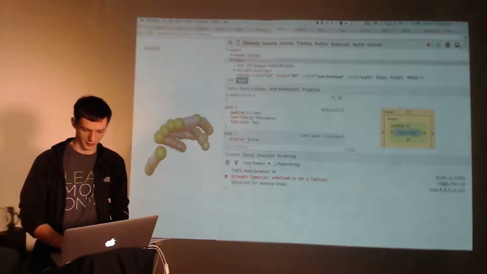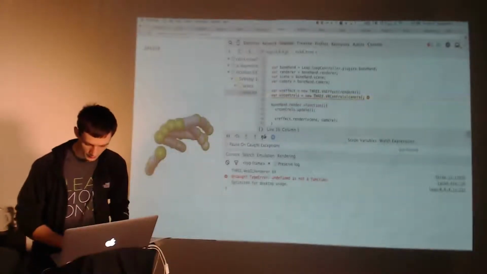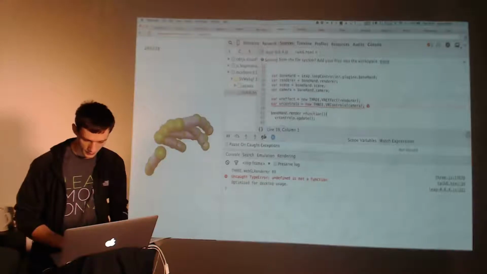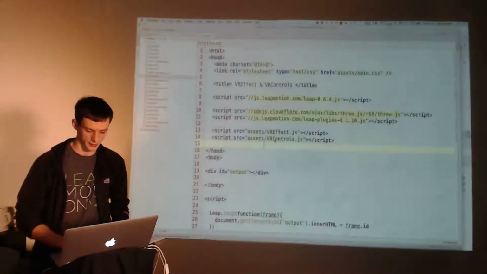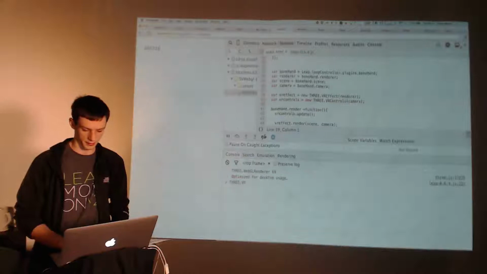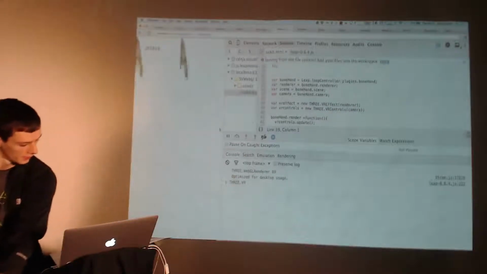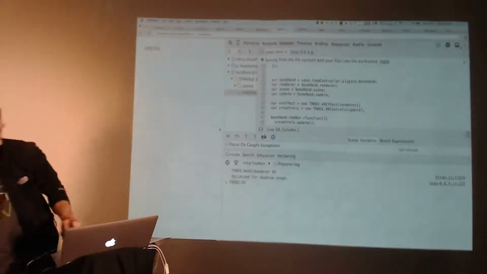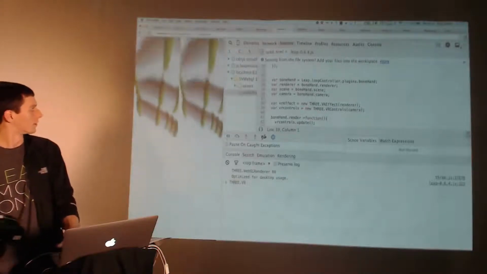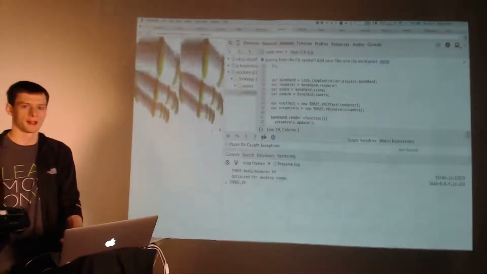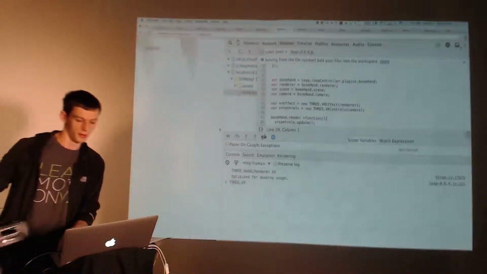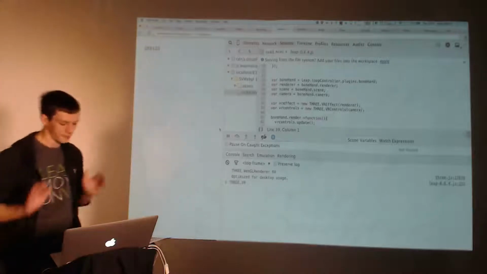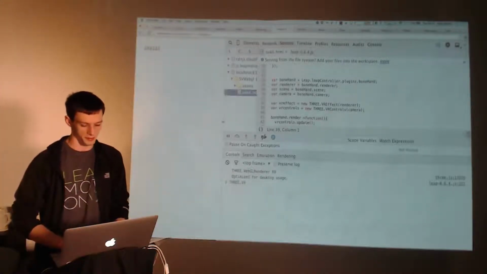Undefined is not a function. I need to include the script on the top of the page. Boom. And we go here, get that back again. And so, okay, what we've got is I've got my Leap Motion here, and as I move my Oculus Rift, is that on the camera, I guess? Mm-hmm. Okay, great. As I move my Oculus Rift, you can see that the hand is actually moving its position. We're far from done, but these 2 API endpoints are indeed working.